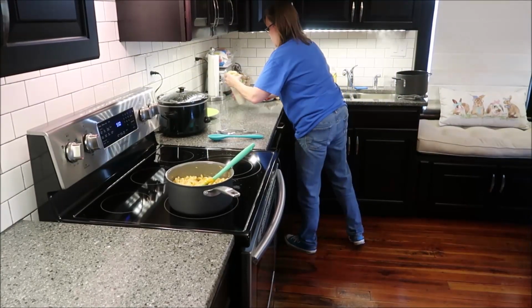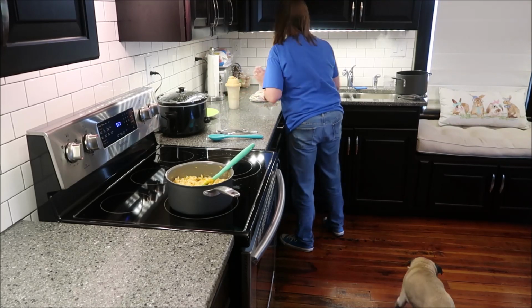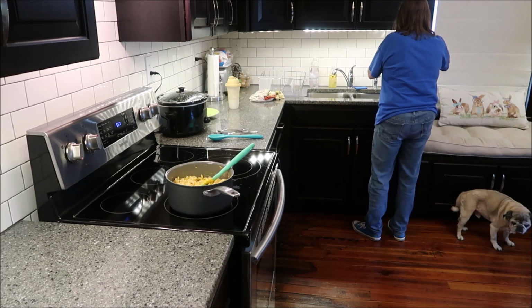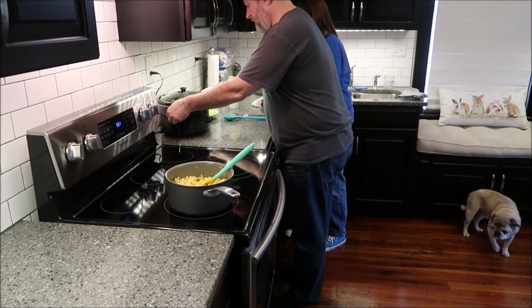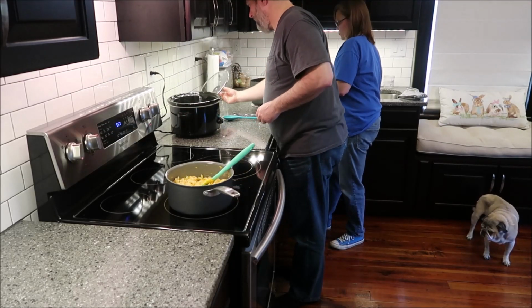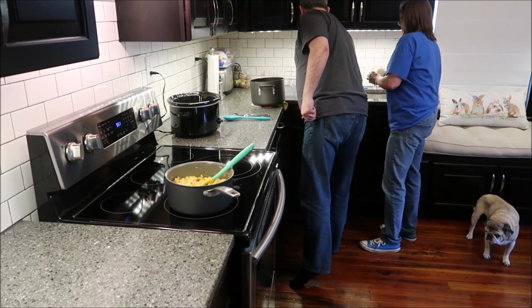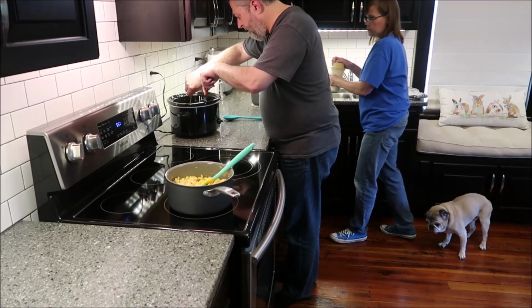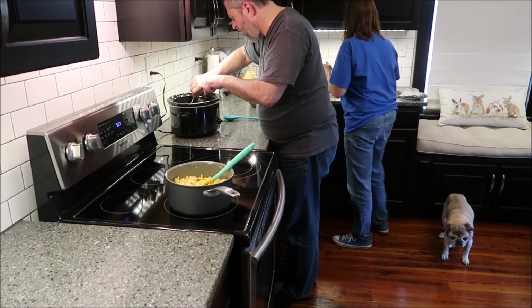Cheese in that milk back up. Put the lid on it. And now I need you to help me get some juice out of that roast. Oh, and then this will be done. It's huge, baby. I actually bought it. Wants the bag of juice. Okay, I don't know what to get. The juice, the roast, the pan, yeah, right there. You can go ahead and put the roast on the plate if you want. Is this done with the lid? Yeah, turn it off. Go ahead. Is this okay? Yeah, you can use whatever. Oh, it's okay. I don't mind.